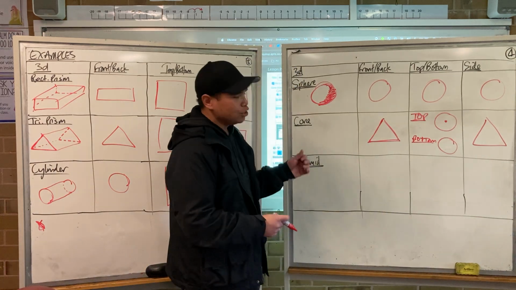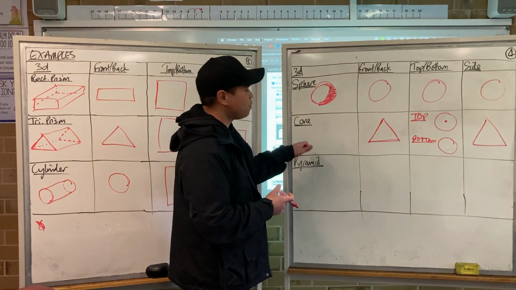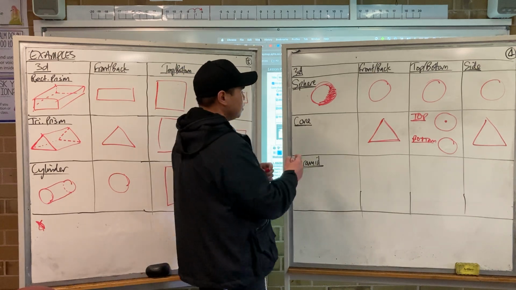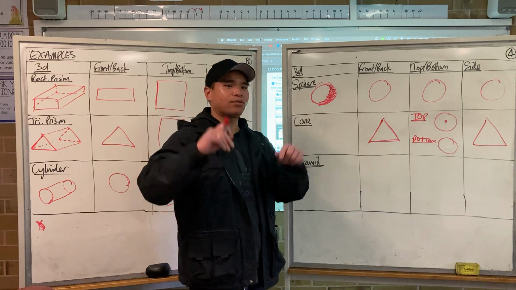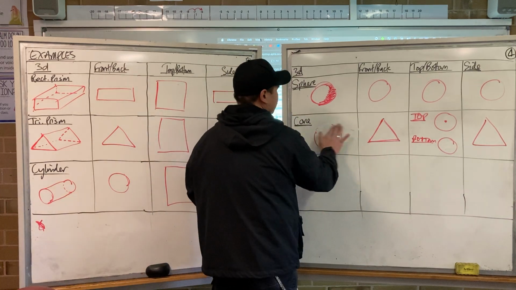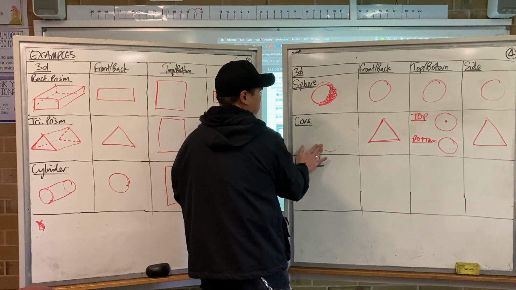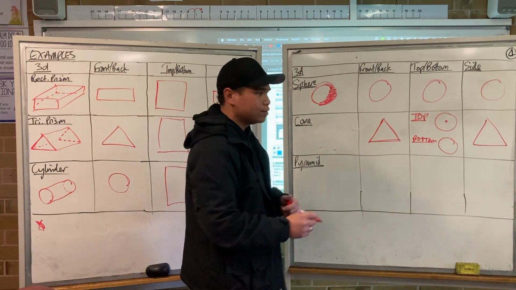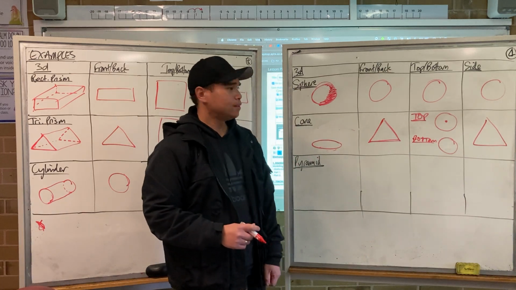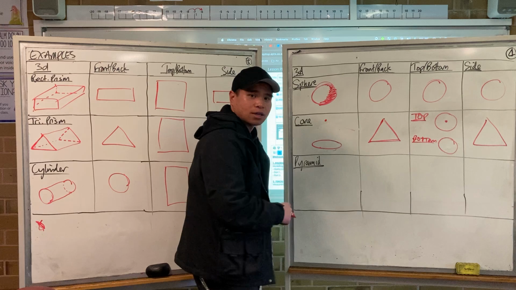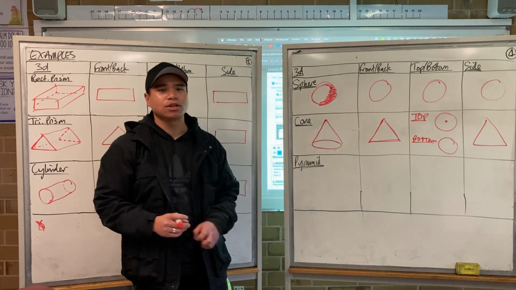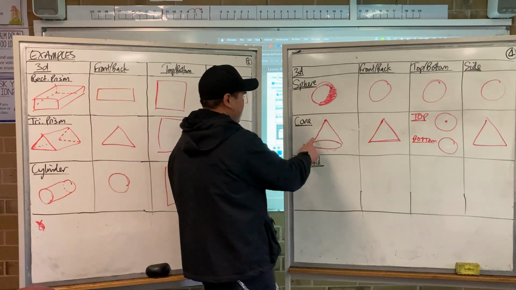Cone, so how do you draw it in 3D? What is the base of a cone? A circle. If I'm drawing a circle in 3D, is it still going to be a plain circle? No. To make a circle 3D, you draw an oval. So you just squish the circle like this. The cone is going to have a peak at the top, and then you connect the lines there. Is there going to be some part of that circle that I can't see? The back half of it.